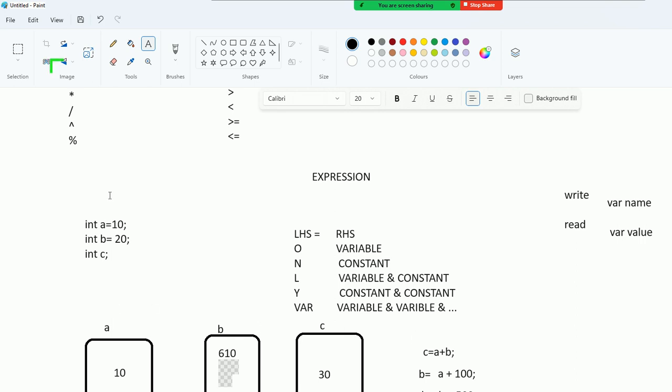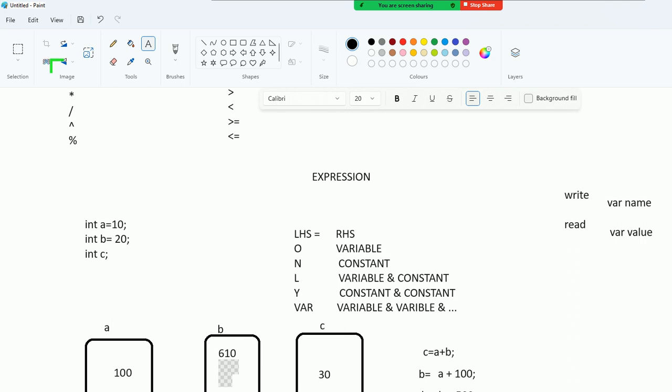So now, how will you read this? What is the value of A? What happens over here then? What does it become? 100. 100 goes into which variable? So I am taking the current value of A and adding 90 to it, correct? So this can also be written as A plus equal to 90.